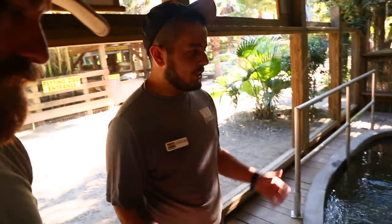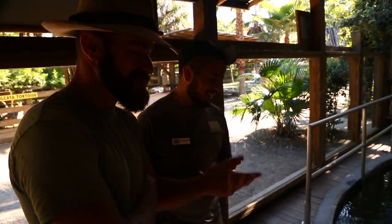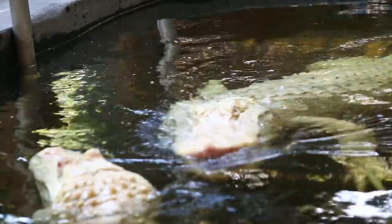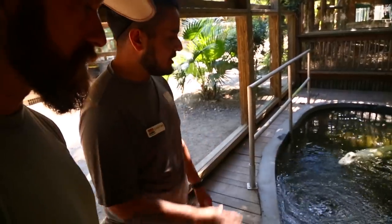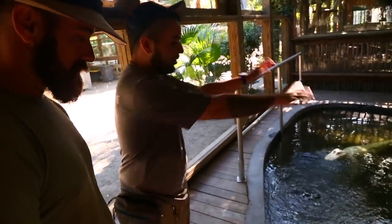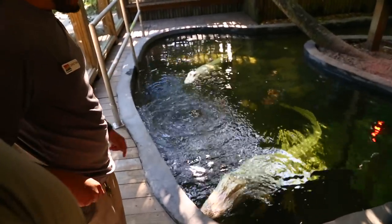We don't want you guys swimming or touching these guys — though we do offer a lot of encounters that encourage touching. We do a lot of training and interaction with them, just not hands-on since they're more dangerous than, say, a sloth or a lemur. Also, being albino, their sense of sight isn't as good, but their sense of smell is heightened. So we don't want to dangle arms over the water, because they're really receptive to smell.